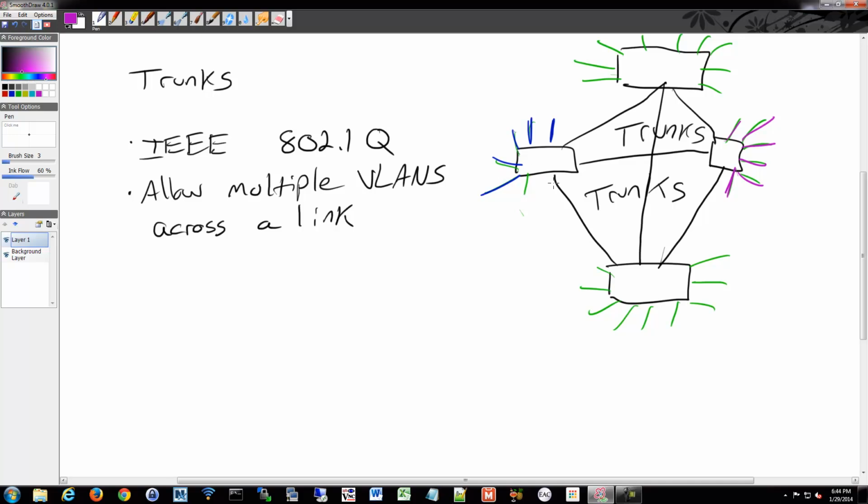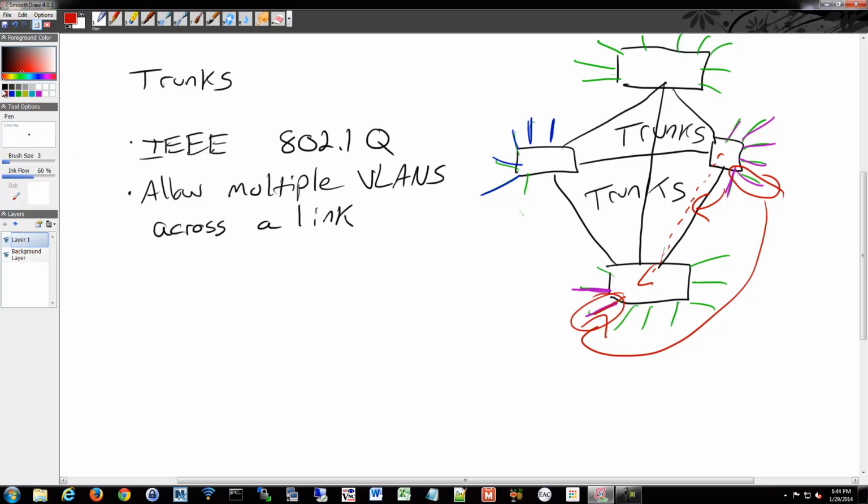So if I'm trying to go, let's say I have a purple guy down here too, if I'm trying to go from here and I want to go talk to this one over here, I need to traverse this link. So this link needs to carry this traffic. It needs to allow my VLAN 15 or whatever it is, so that my packets can make their way down into this switch, and then it will go out to the correct port. Otherwise, if this link does not allow my VLAN, I can't get there. So that's one way of breaking up our network.